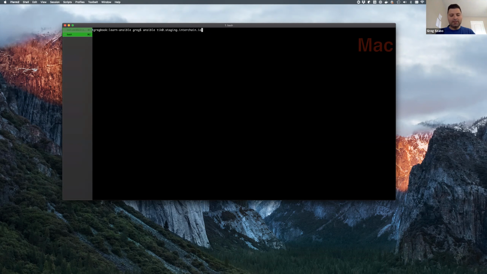The inventory is actually quite easy to set up because you can just use a file. In my case, I have an inventory. I think I called it myInv, which contains a list of servers. So now I can point out that in this list of servers, I only want to run whatever command I'm going to run on this server. And I'm going to show you that file in one sec.